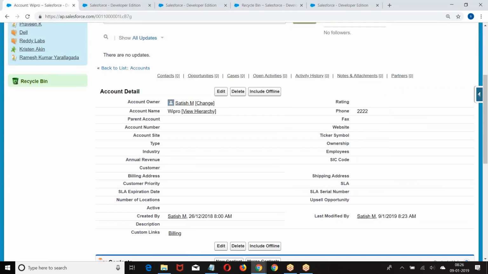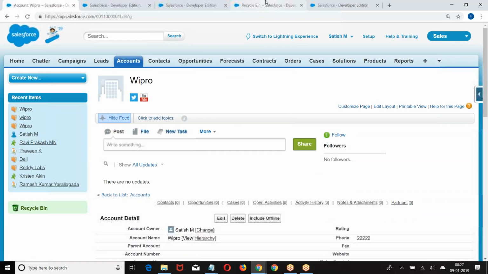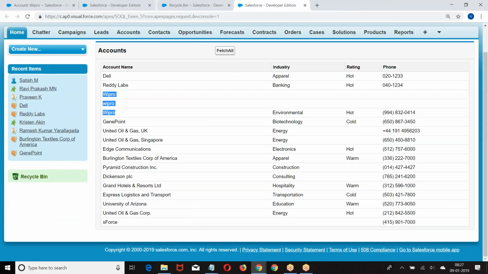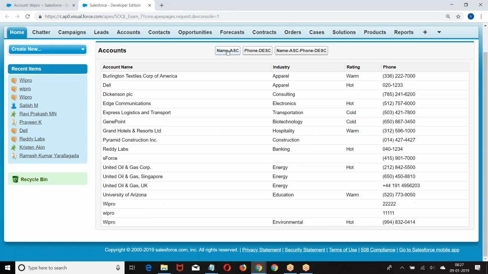Let me make a small change here. There are 3 records which have the same name.